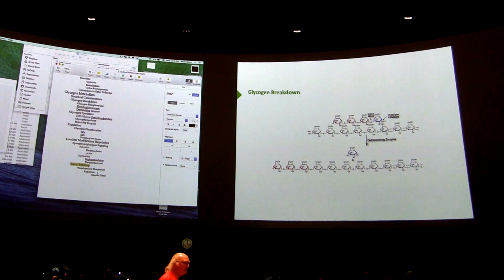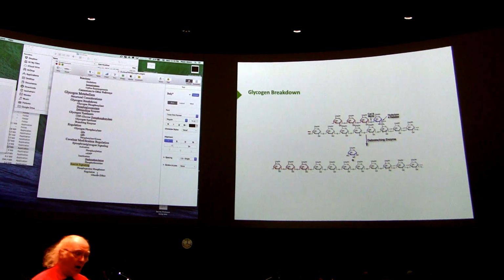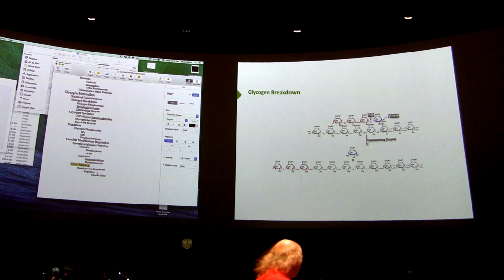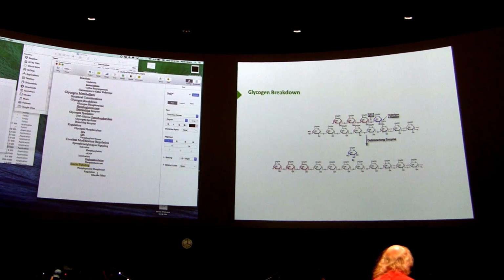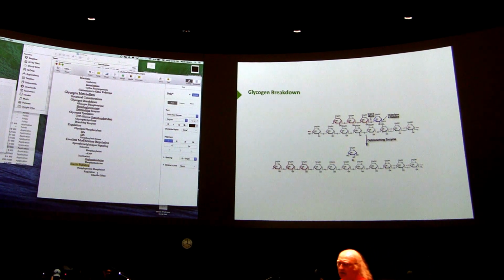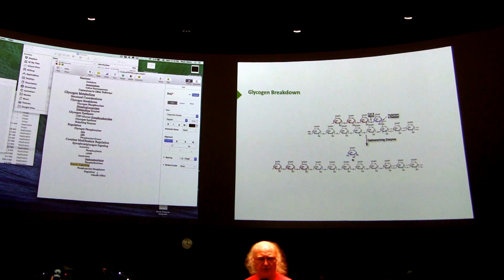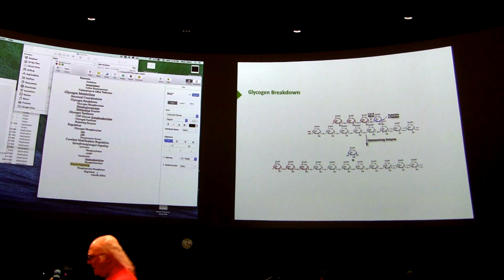So this is the second lecture on glycogen metabolism. And last time I introduced the topic by talking about how glycogen is broken down. And the breakdown of glycogen is very simple. You've essentially seen it. Okay? You have a glycogen phosphorylase, which cuts glucose 1-phosphate units off using a phosphate to within 4 units of a branch.